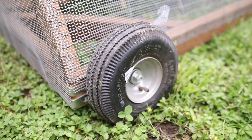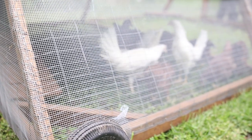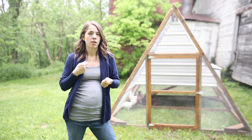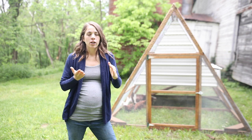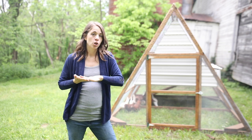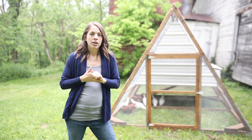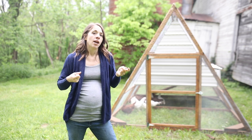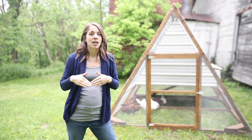It also has wheels on the back to make it easier to move. The plan called for caster wheels up front as well, but Luke put them on and felt they would only create a larger gap between the ground and the bottom of the coop, which could allow predators to go underneath. He found he could pull it quite easily with ropes in the front and wheels just on the back, so we didn't end up adding the six-inch caster wheels up front.